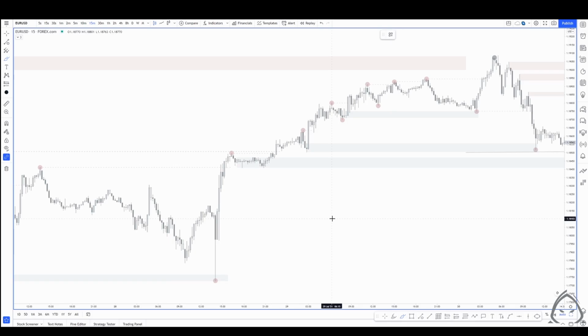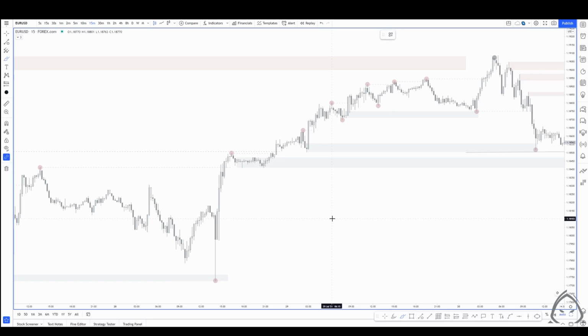So if we're looking at the combination of these probability increasers, in order of succession that we would see, number one would be a break of structure. More often than not, we're going to see a break of structure. Number two would be a sweep of liquidity. And then number three would be the mitigation.